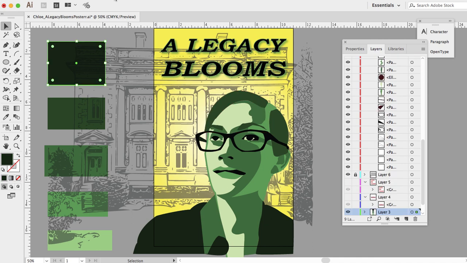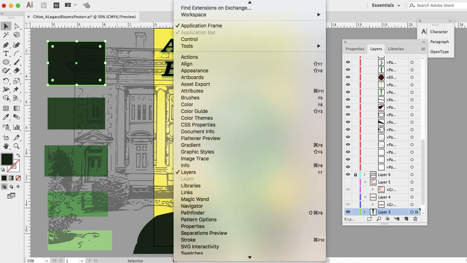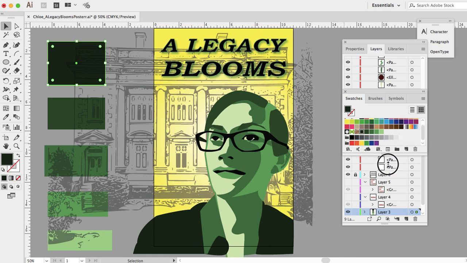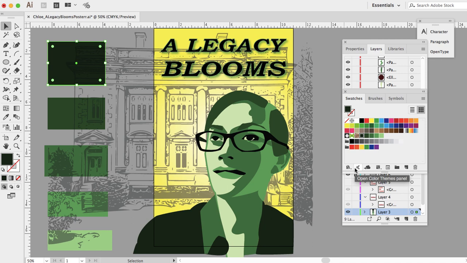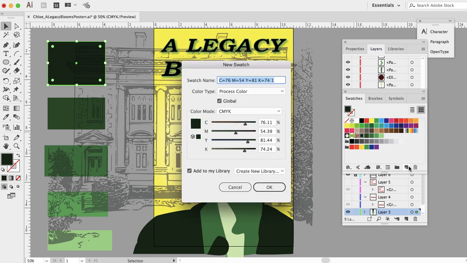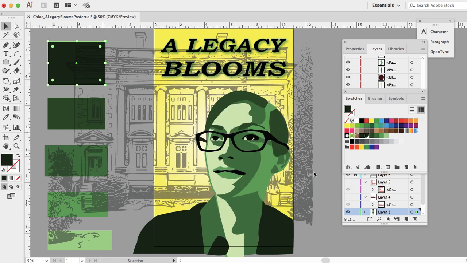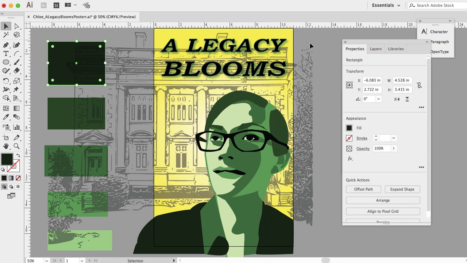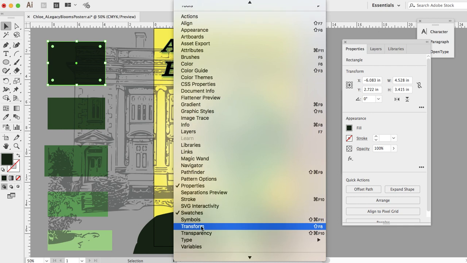So let's say that I want to save these colors so that I have them. What I can do is go up to Window, which might be out of view of your screen, and go to Swatches. I click on that, and I've actually already saved these swatches. You can see how they appear here. But if I want to do that, I just have this particular color selected on my artboard and say New Swatch, and then I can name it like darkest dark. Say OK, and you'll see it'll add in right here. So in this way, it'll be hard for me to lose this color palette now. I have these colors, and I won't have to go back and create new colors, which is wonderful. And again, to get to those, I go up to Window and choose Swatches.